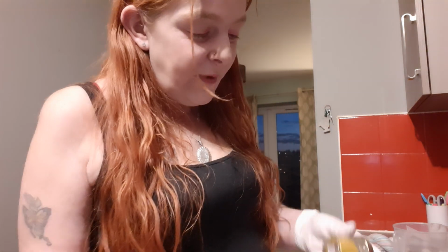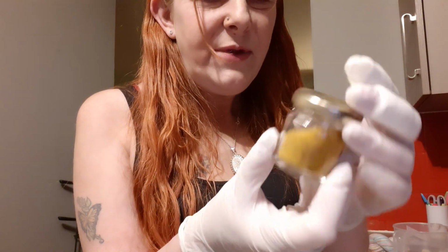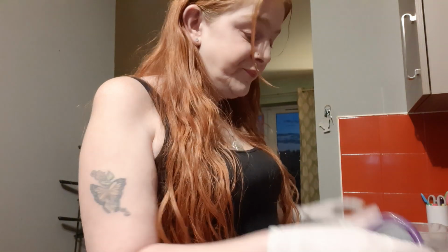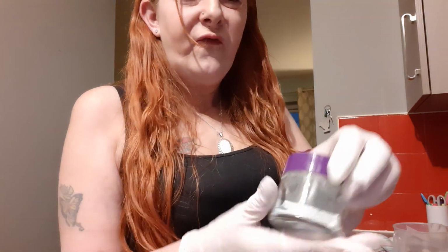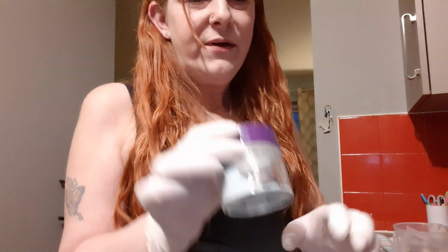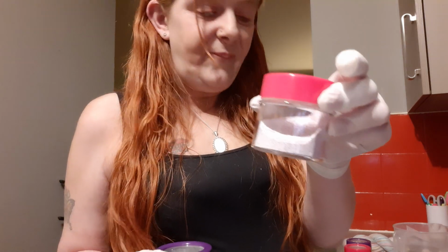So the colours we are using today are Rit Lemon Yellow, Rit Tangerine, Dylon Passion Pink, Dylon Tropical Green, Dylon Paradise Blue, and Dylon Deep Violet.